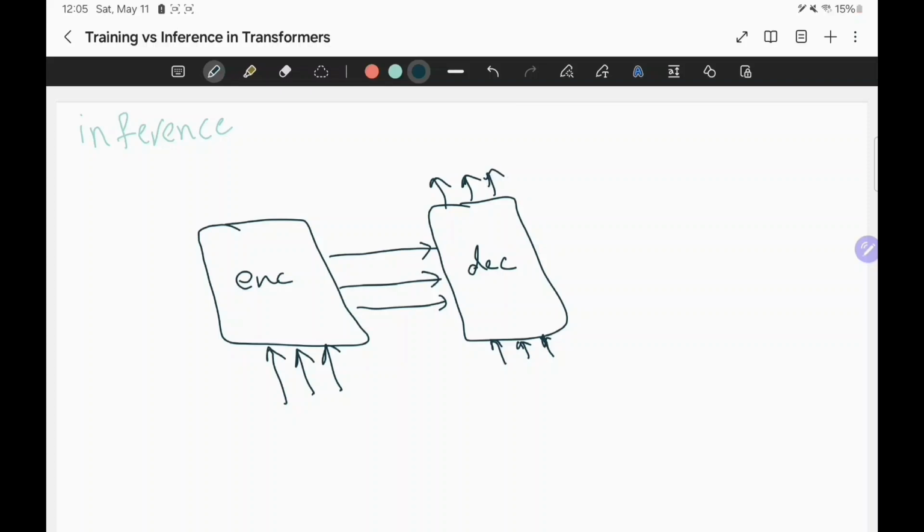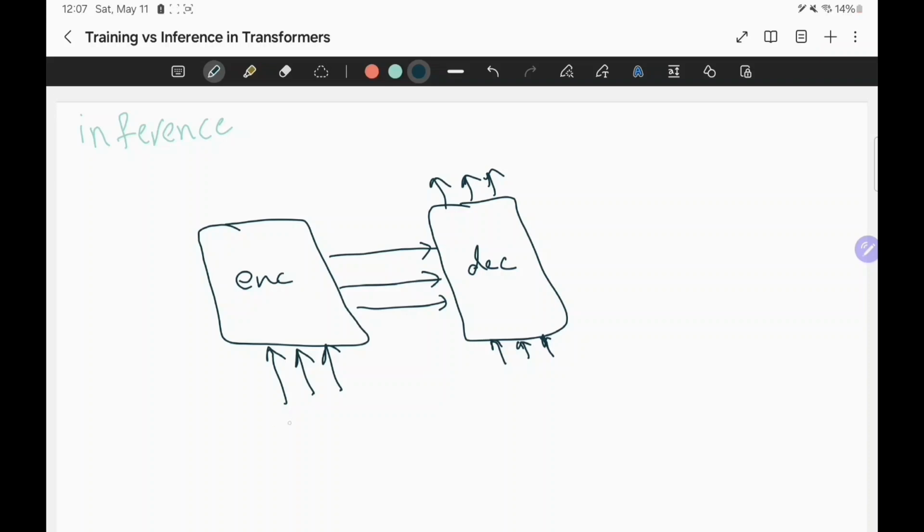Before that, let's remember what the network has learned so far. The network has learned, given an English sentence and a sequence of tokens, to output the next token that comes after the sequence in the decoder.